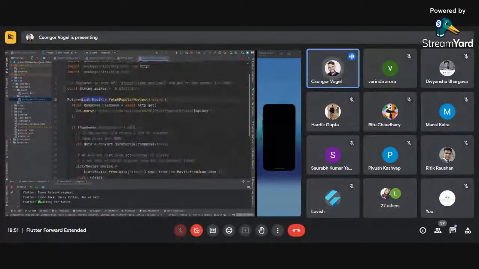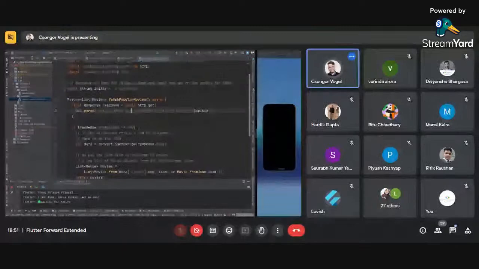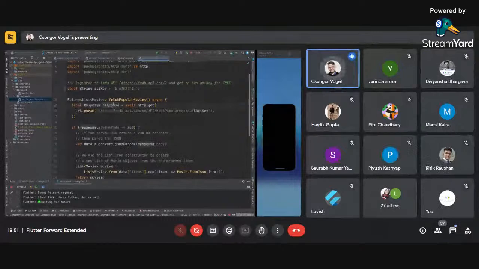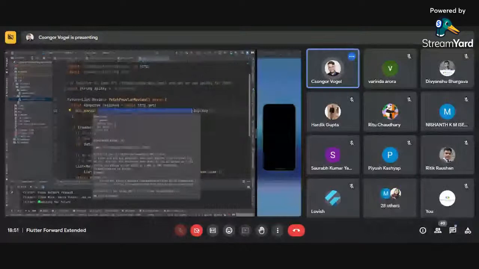But before we can retrieve that data, after the HTTP get calls the specific URIs, like in REST APIs, we are specifying different endpoints with their own URI addresses.